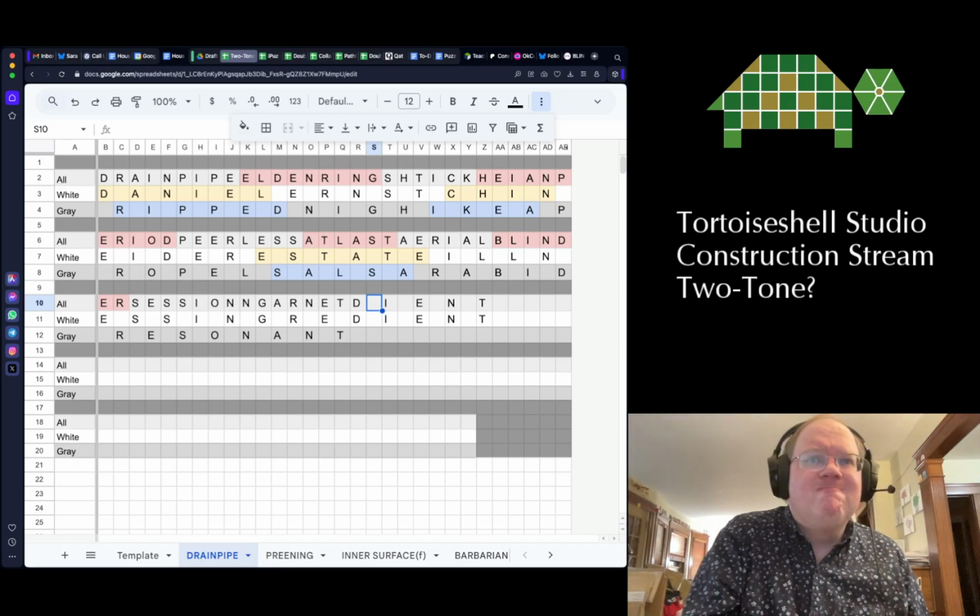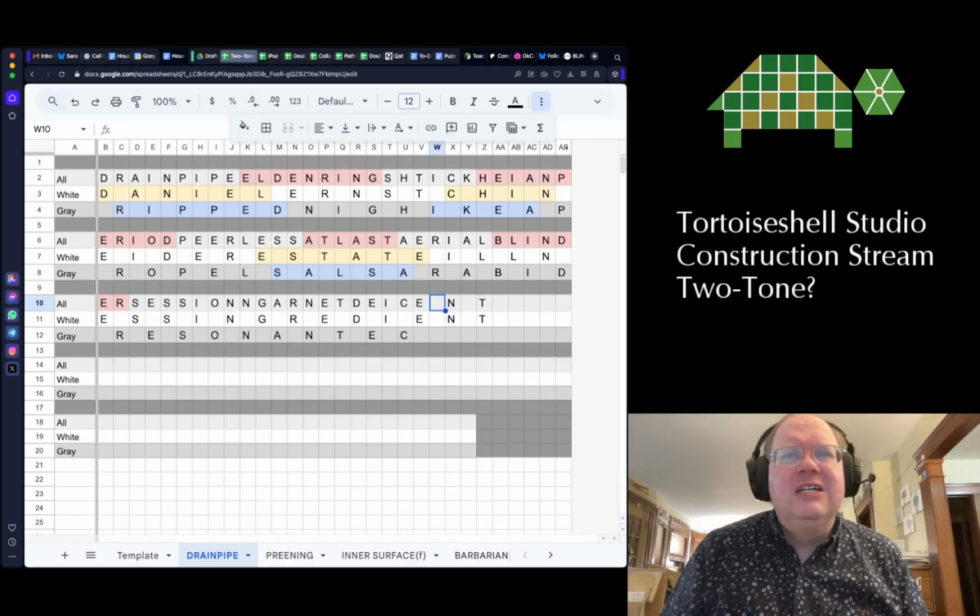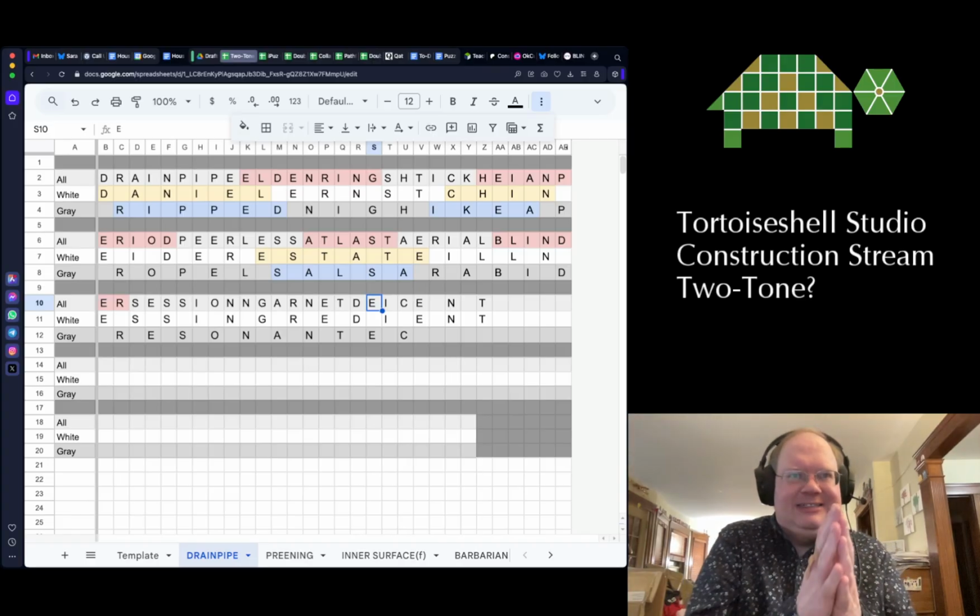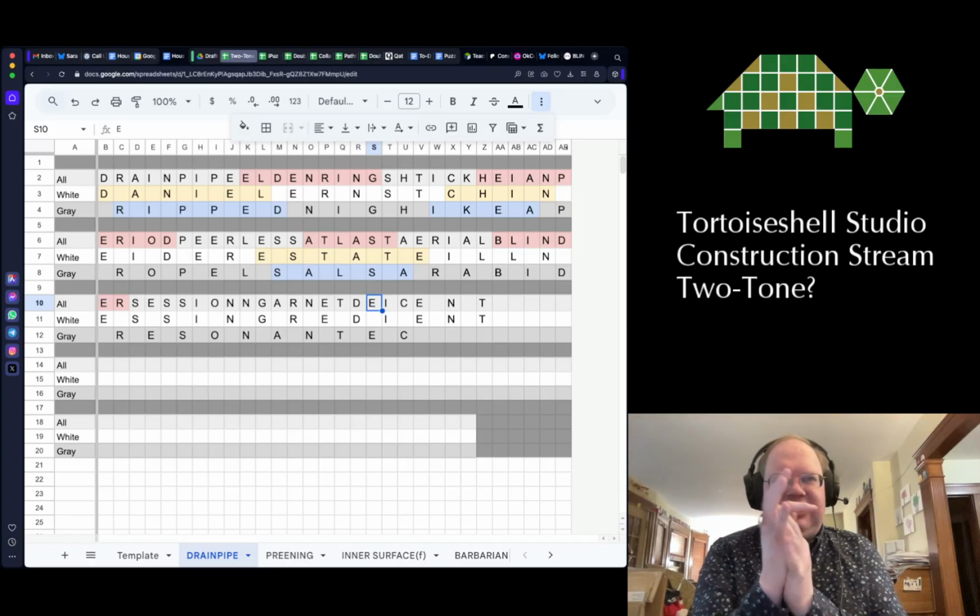So see, de-ice gives me yet another word starting with E, this time starting with EC, and that's possibly the trickiest one so far.